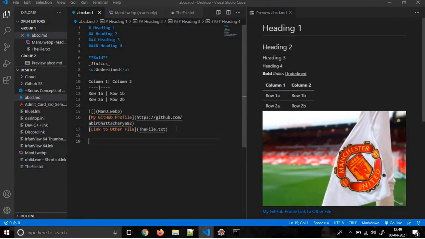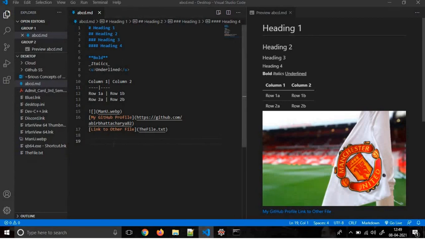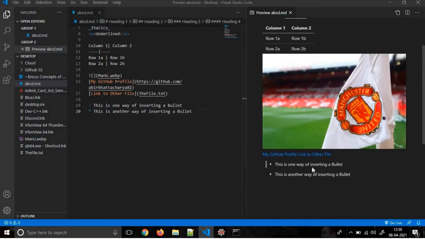Now we can do a bit of bullets. Let me clear out this one. Yeah, this is one way you can insert a bullet: by using one single dash. Remember to use a space always, otherwise you won't get them. Or we can also use a single asterisk to write texts in a bullet form. You will see the preview in a second. There you go. That's the preview.